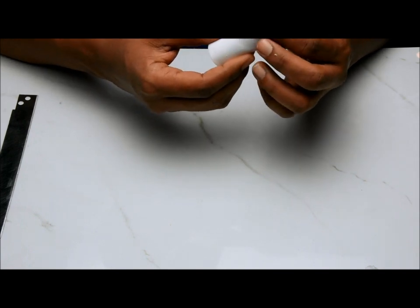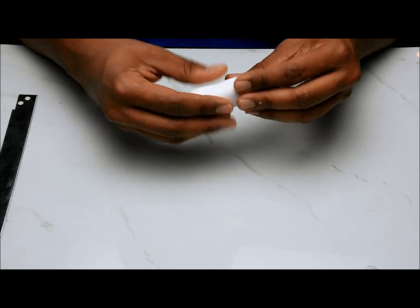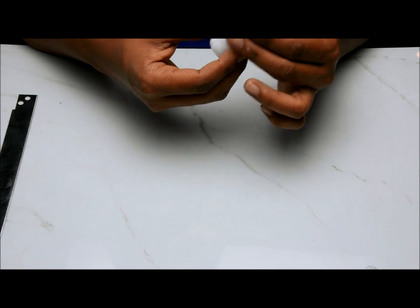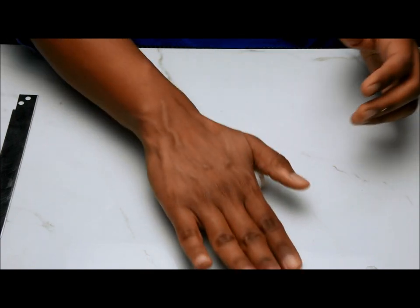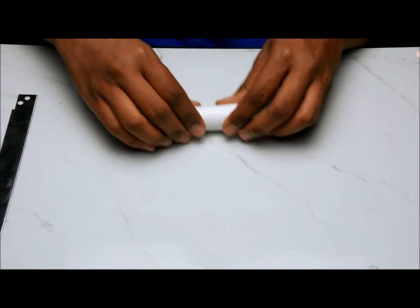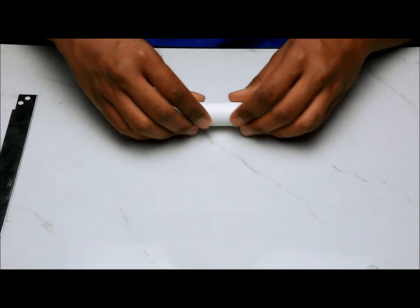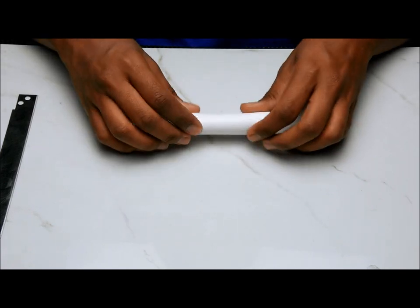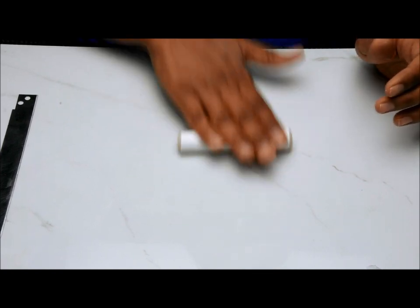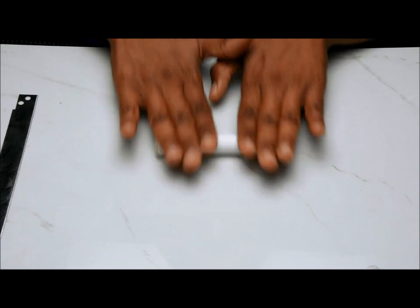I'm trying to get rid of some of those air bubbles in there. Now you're gonna put it on the tile and roll it. Roll it on the tile.